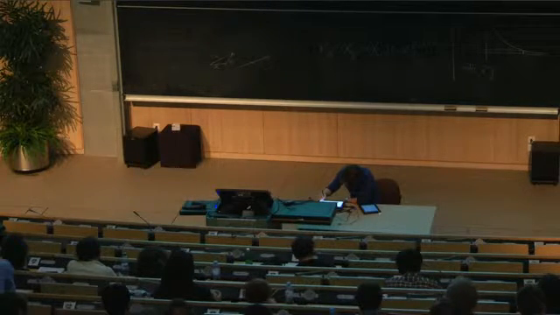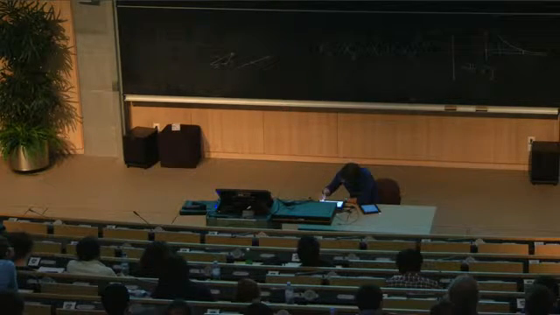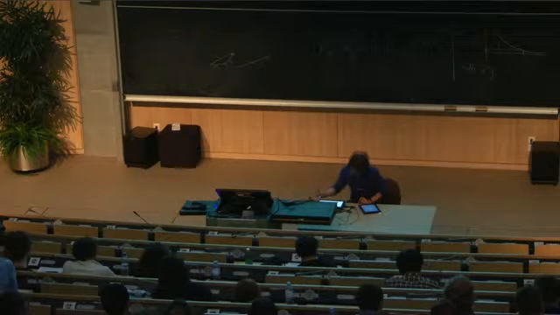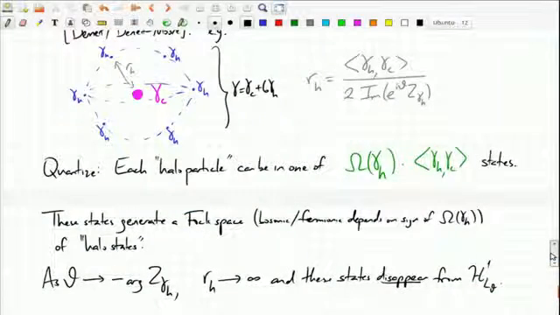So these states just disappear from the Hilbert space of framed BPS states. So what we want to do now is to write a formula for the effect of that. We just said the number of framed BPS states with this line defect is going to change, and it's going to change by the disappearance of these particular states.